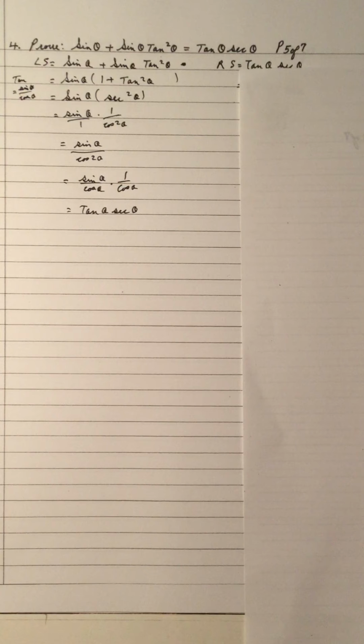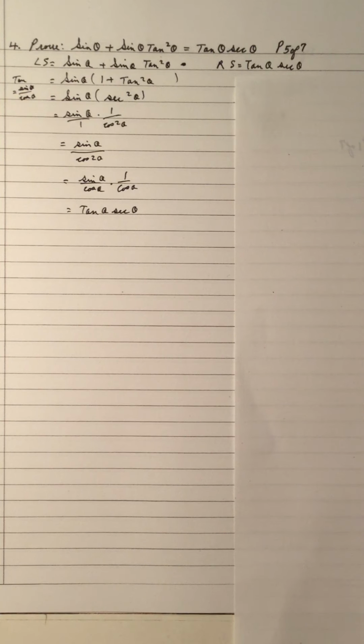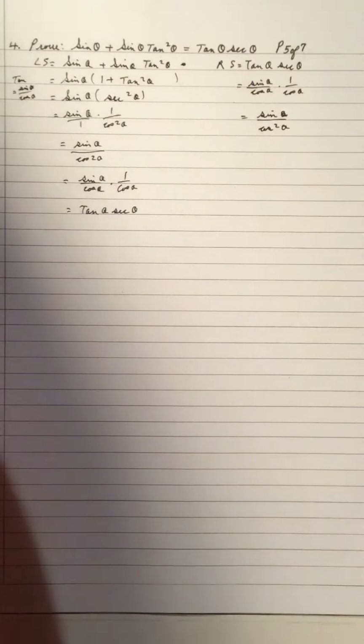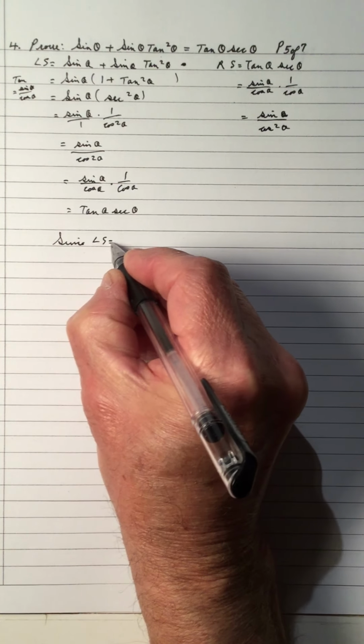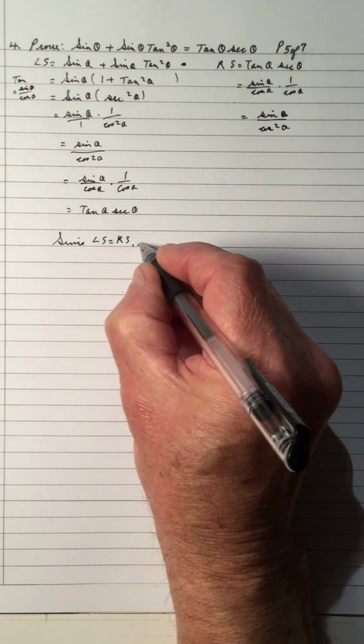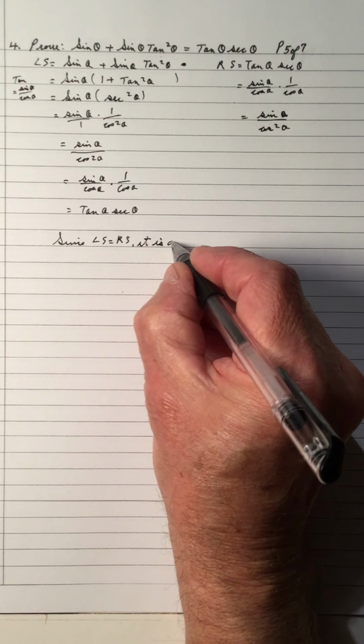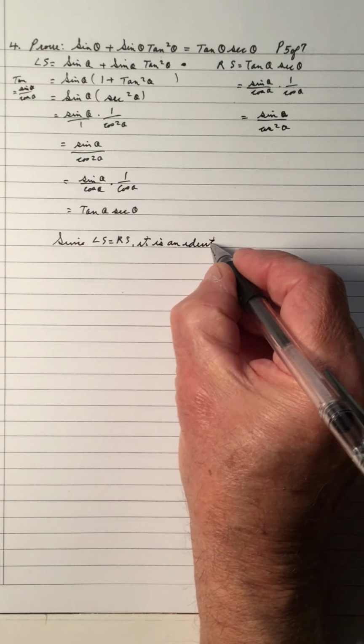And again, reminder, this is not here. This is done on a sheet of scrap paper. So you never touch the right side on this sheet of paper. You did do it on another sheet of paper, but you never did it here. Notice the right side is not there because you did it on a sheet of workable paper, or what we call scrap paper. Now we have the two of them done. Then we make the statement, since the left side equals the right side, it is an identity.